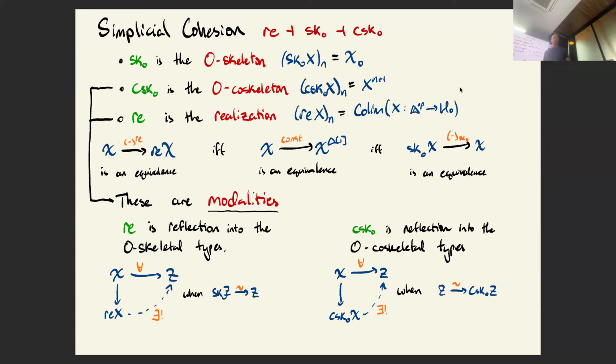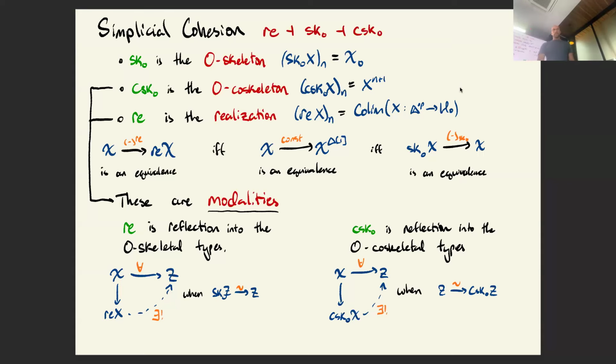This is sometimes known as geometric realization, but I want to emphasize that homotopy types are discrete. There's nothing geometric about this. This is the homotopy co-limit, or the co-limit of homotopy types of the simplicial diagram, which is what's written here. And we'll note that you are zero skeletal if and only if any of these three conditions hold: if and only if every one simplex is constant in the internal sense, if and only if you are isomorphic to your zero skeleton, equivalent to your zero skeleton, or if and only if you're equivalent to your own realization.